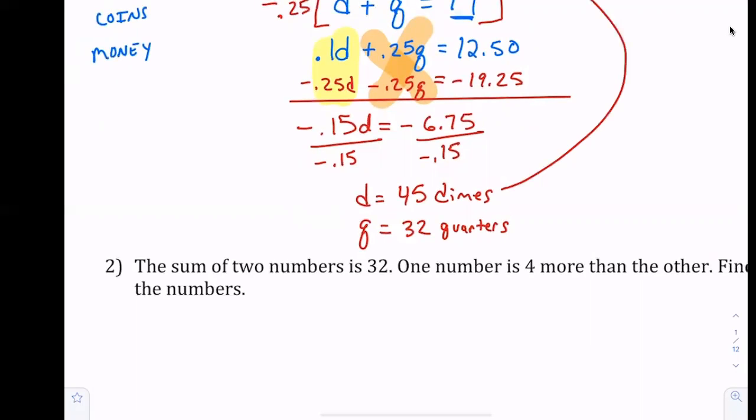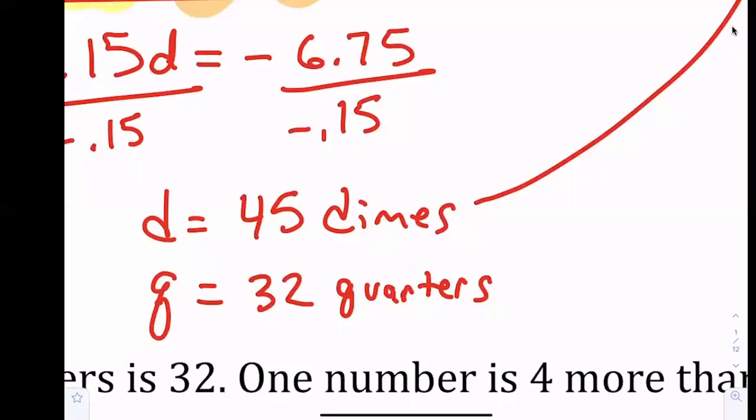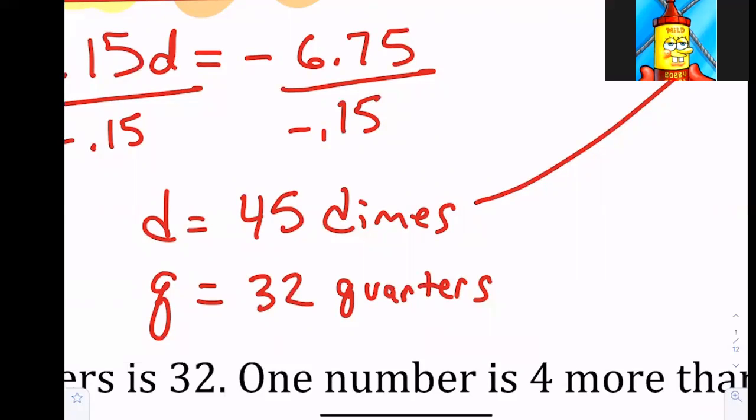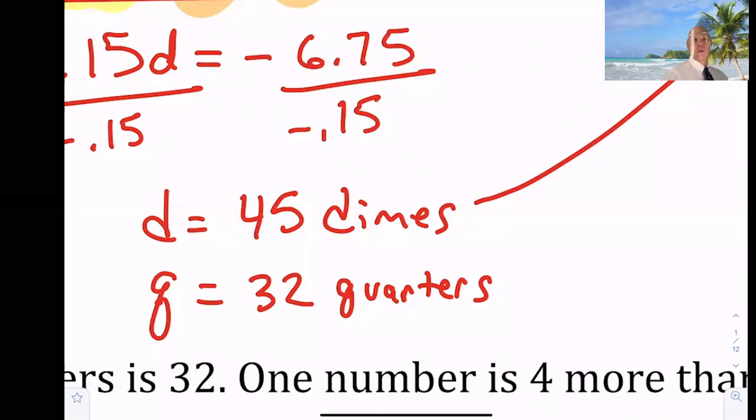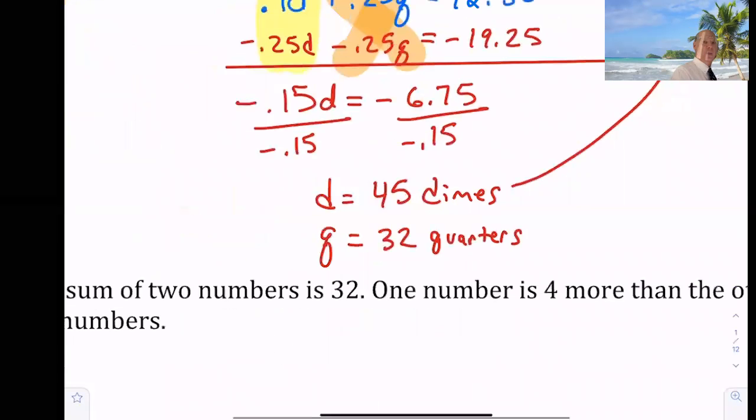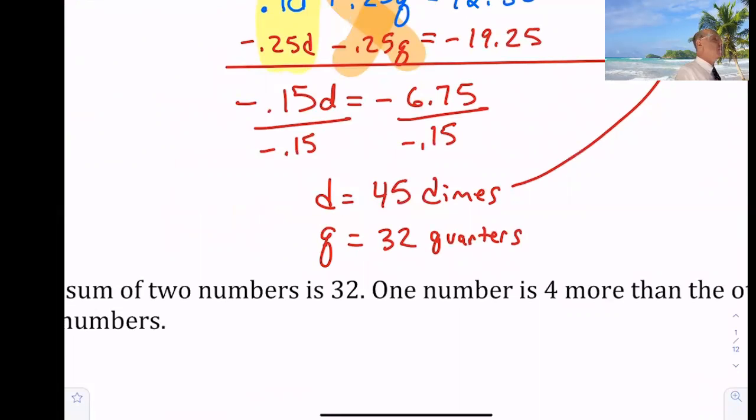You plug 45 in for D. Negative 6.75 divided by 8.5. First of all, a negative divided by a negative is a positive. 4.5. Do it again, please. Come on, check your work. If everybody else is getting 45, you can't have 4.5 coins. You with me now? All right. Any questions with that? All right, be careful, please.